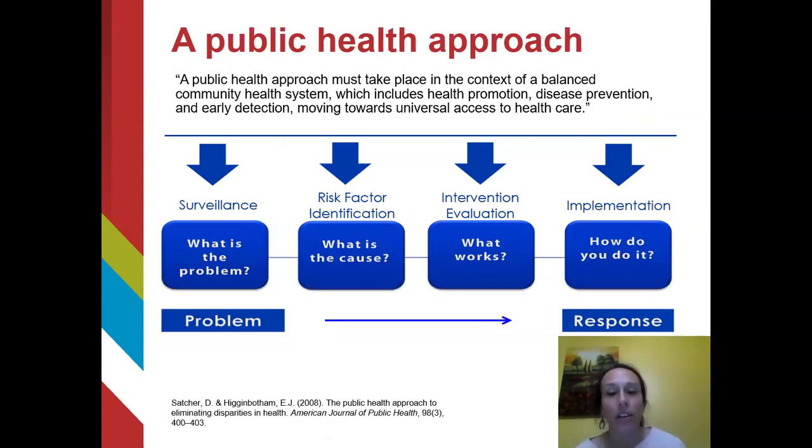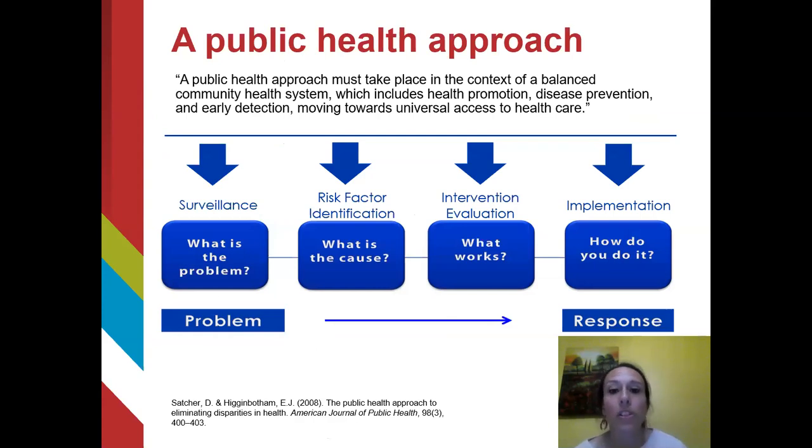Reducing health disparities is a major goal of public health. In fact, eliminating health disparities, achieving health equity, and improving the health and well-being for all is one of the major overarching goals of the framework for Healthy People 2030. So a public health approach is one way that we can do this.